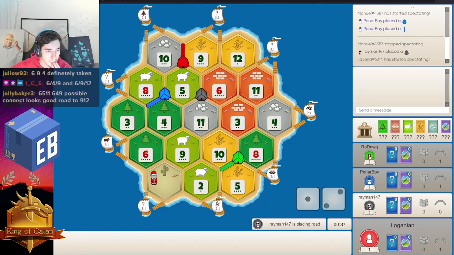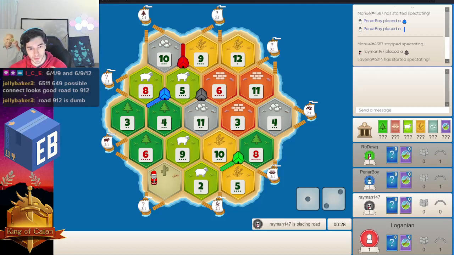Yeah, because 6-9-12 is probably the play, I think. Yeah, 6-9-12 offers a lot of value here. I mean, it's not even that bad for ore. Obviously, you are just committing to wood, brick, wheat. But if you can go to that 9-2, it's kind of interesting. I don't hate it.